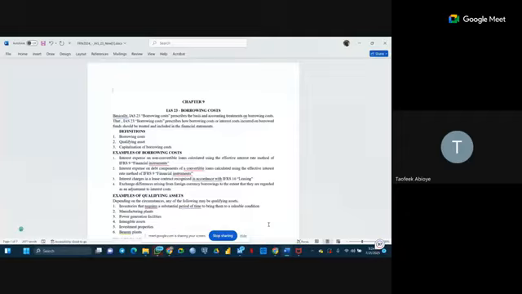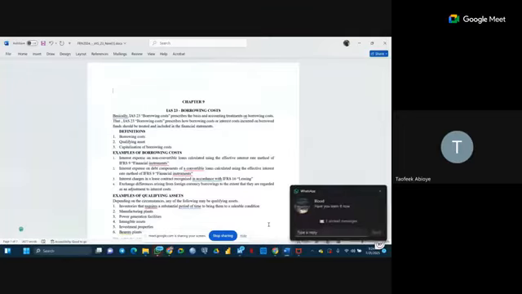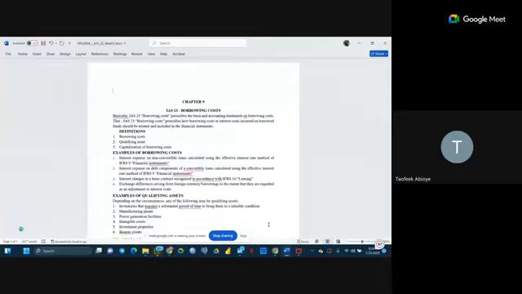So what do you mean by qualifying assets? When we say qualifying assets, these are the type of assets that take a substantial period of time before they can be ready for their intended use. So these are the assets that take a lengthy period of time before we can complete their production or manufacturing process, and before they can be ready for the intended use.